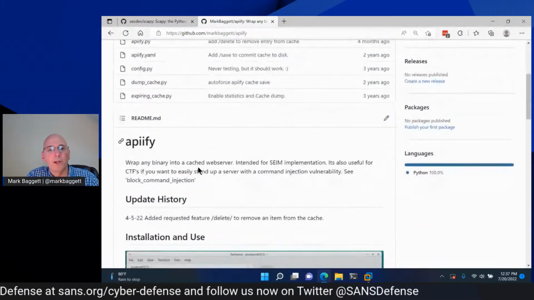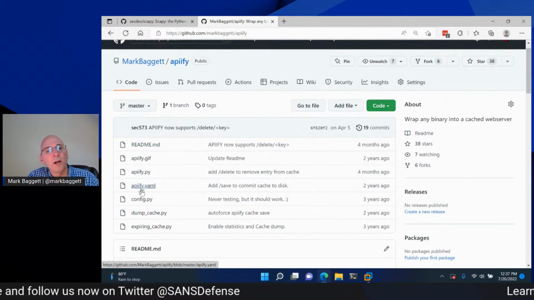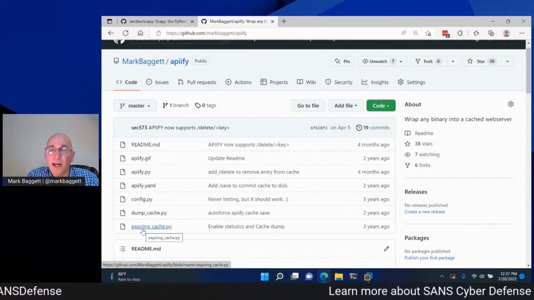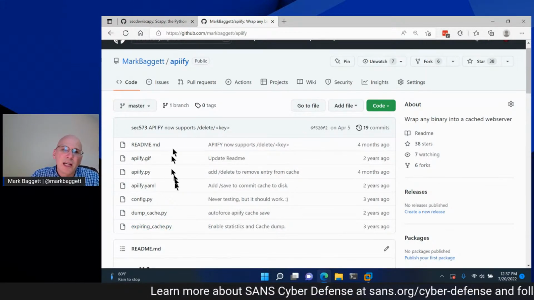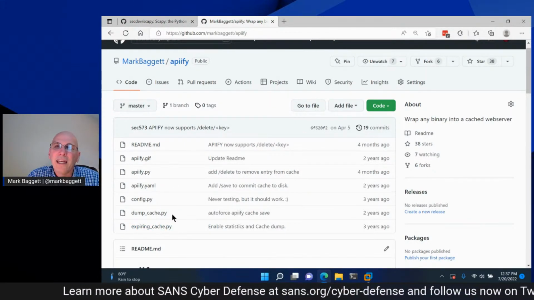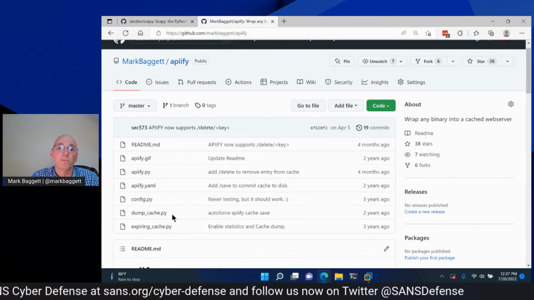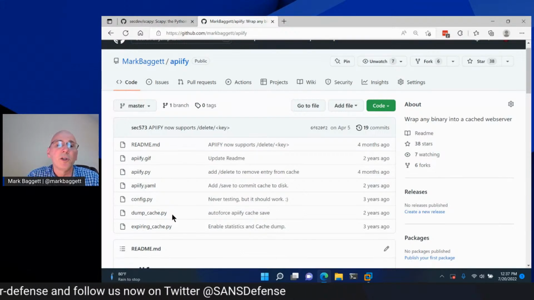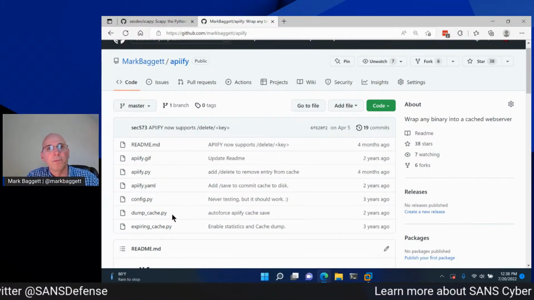Well, usually there's a README on these things, and this page does as well. But if I look at this program, I don't see a setup.py anywhere inside of this folder. Since there's no setup.py, I probably cannot just install this using pip. I'm going to have to download this program and then just run the scripts individually. Okay, so if there's no setup.py in the GitHub page, you can't install it with pip.